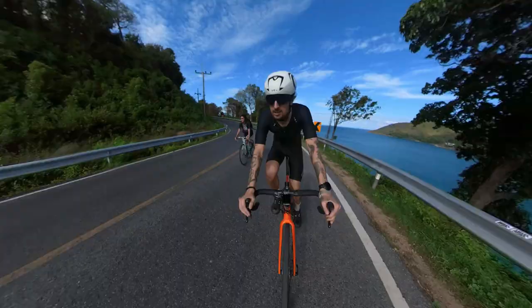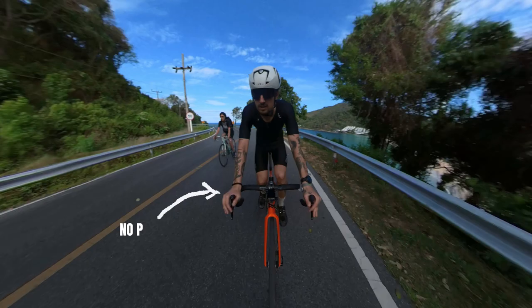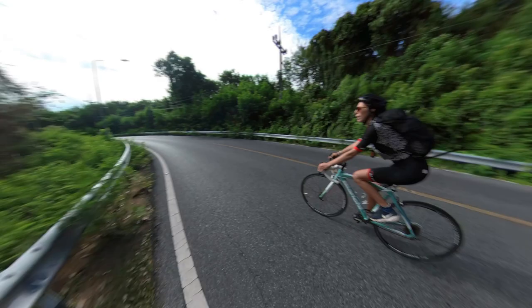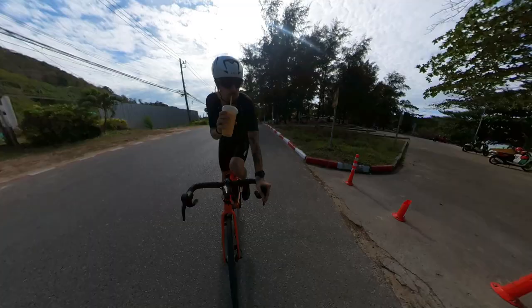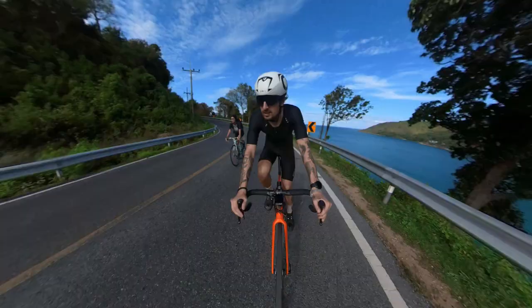This angle takes advantage of the technology that cancels out the Insta360 pole and makes it like a third-person front view of someone filming the rider. It can catch a super cool angle of the rider from the front and surroundings. I use it often when I'm riding with Brina to show that we are together and riding in a beautiful spot. This angle is a great one that can be used on every ride and looks absolutely terrific.